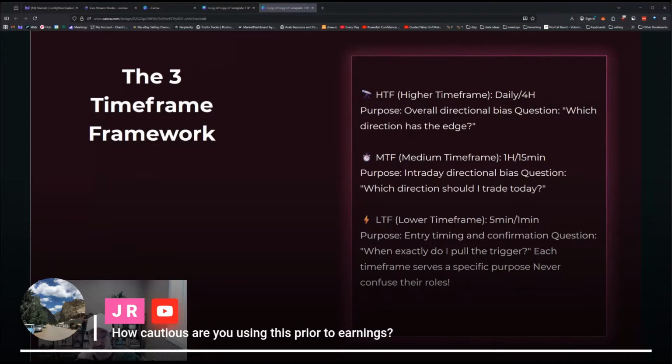I don't use this to play earnings because I don't play earnings at all, but I will wait for the earnings to happen. And then I will look for a post-earnings gap up setup. If I'm bullish, I will look for a tightening formation after, and then this system will absolutely be a part of that. So let's see.